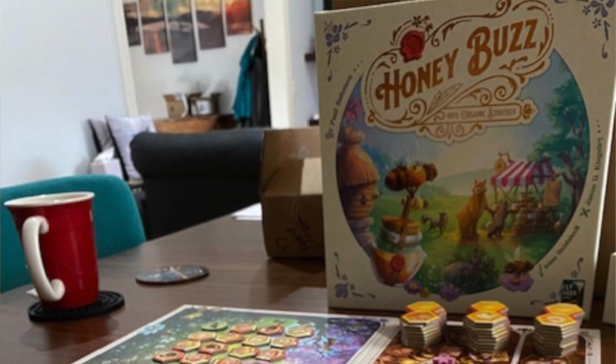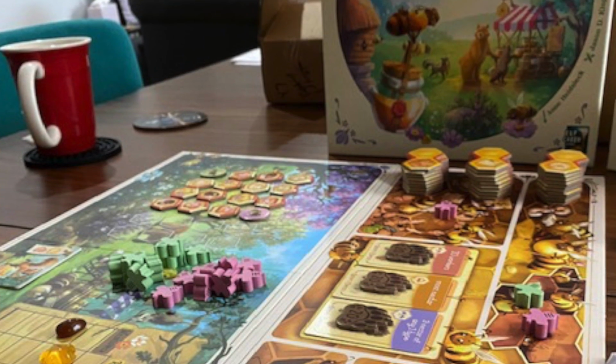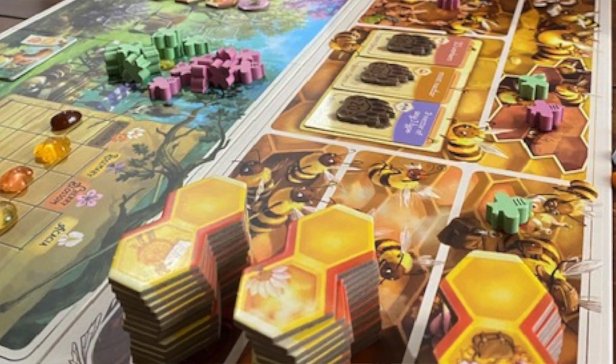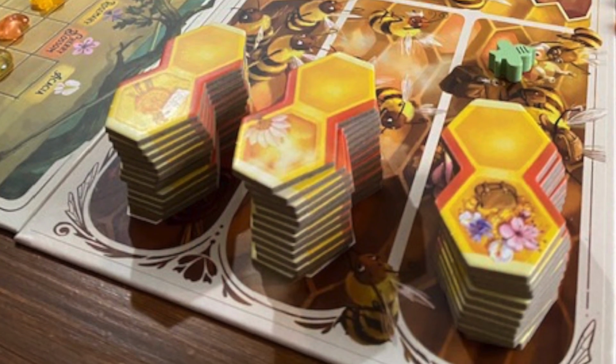Beautiful components. So many components that feel good to pick up and touch and move around, similar to Wingspan. I will stop shaking this around so you can actually see it here. But this is the box, back of the box for Honey Buzz. It has these big, thick tiles. It has these almost squishy tokens in them. Everdell has similar squishy tokens, but they feel really great here. It has beautiful art, great graphic design, very intuitive play. It's very simple to play.